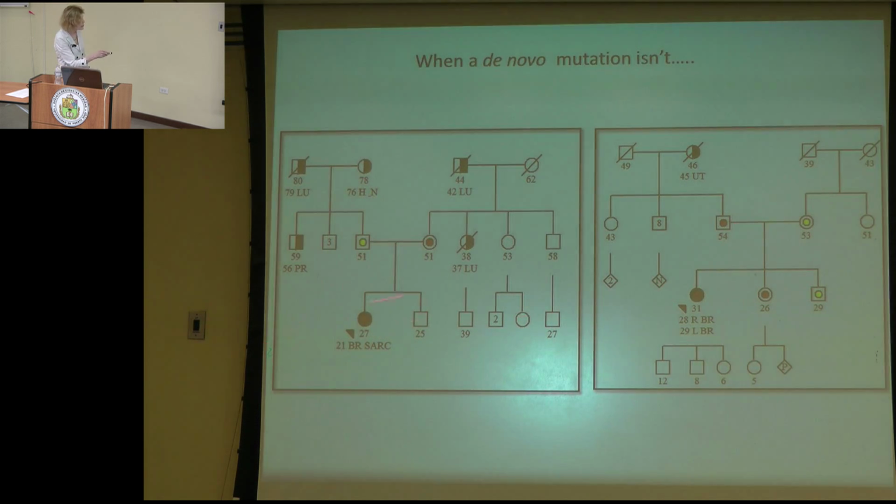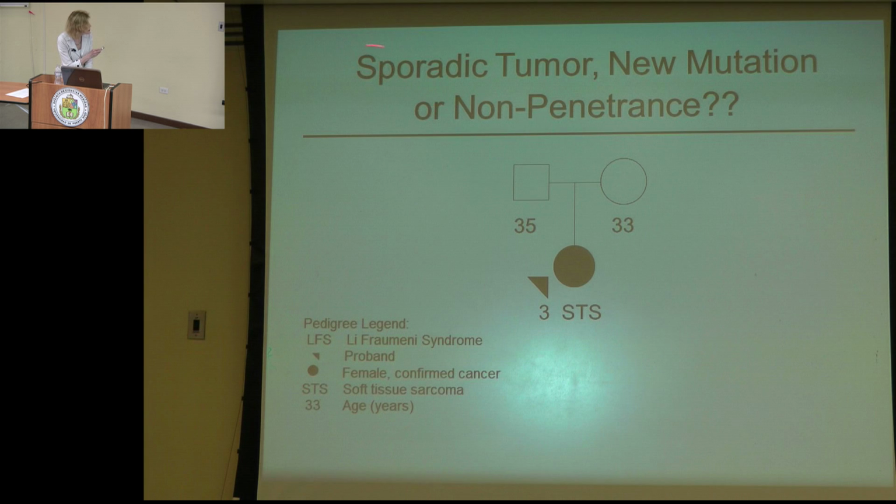So it's really hard, unless you're testing other family members, to know when you have a new mutation versus when you have perhaps lack of penetrance at that moment in time. Again, why following families has been, over time, so informative. So it's really the question, when you see something like this, you may not always have all the other branches. Is it a sporadic tumor, just chance? Is it a new mutation, or is it non-penetrance?